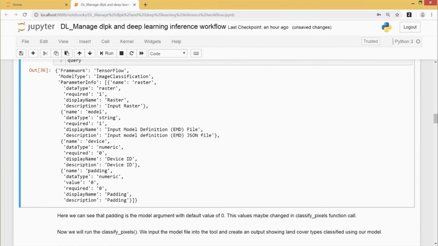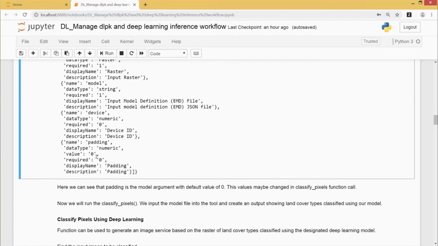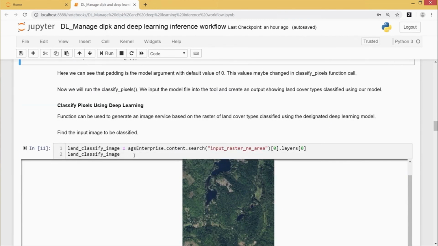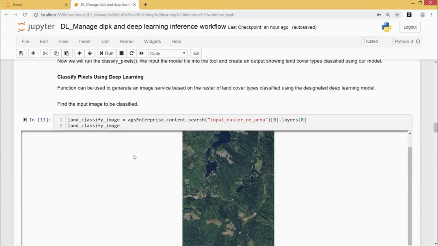For example, in this model, I have only one argument that needs to be specified by whoever runs the model inference. It's the padding, and the default value is 0. We can change that later. I have pre-published my new image as an image service, so let me search that.